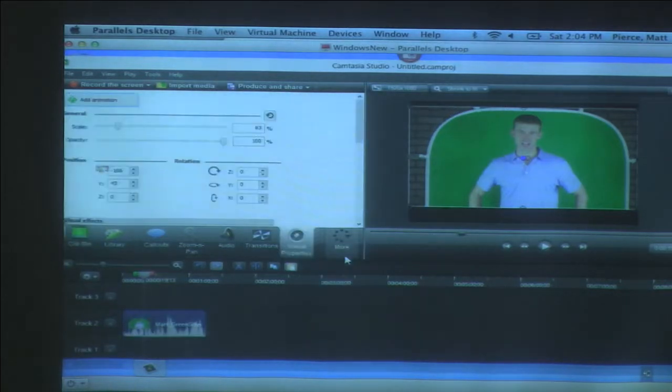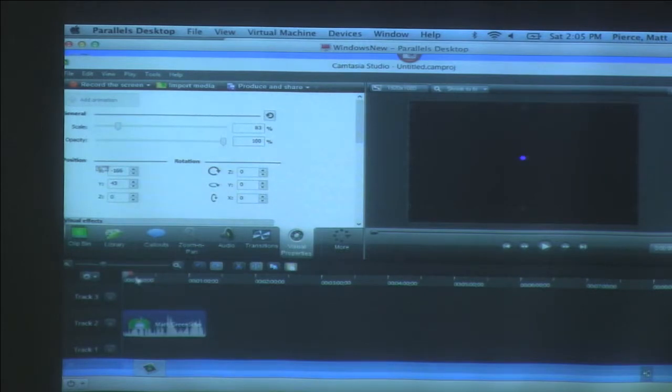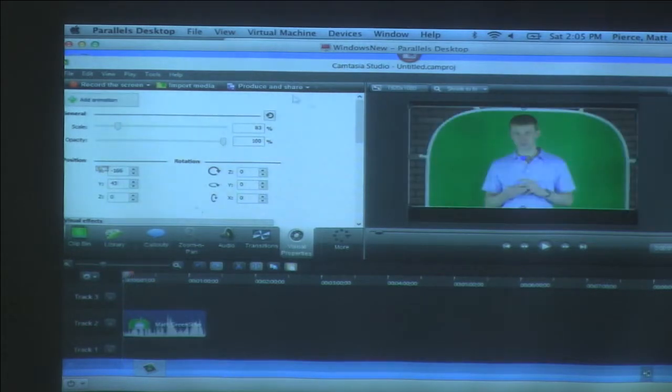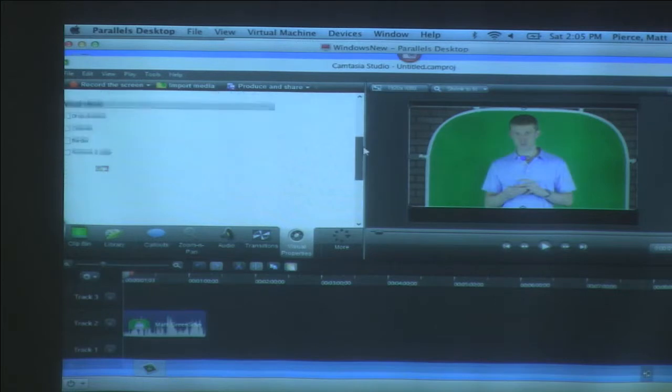And then there's your visual properties tool. I'm going to make sure my playhead's at the beginning of the timeline, or at the beginning of the video. And then you can scroll down. The sizing on this seems a little bit off because of the projector, but you've got your remove a color option right here at the bottom. We stay away from the word chroma key, green screen, but really it's all the same thing. And this will work for many things. It's not just a green screen. If you've got an image that you want to make transparent, you can do that as well.